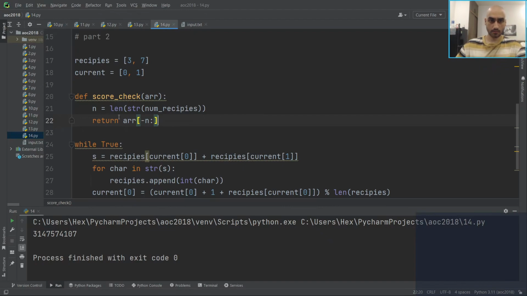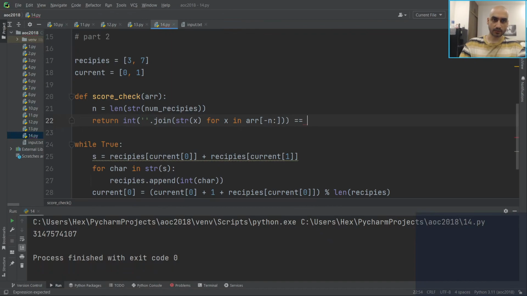Then we turn them into strings, join them up, and turn it into an int.